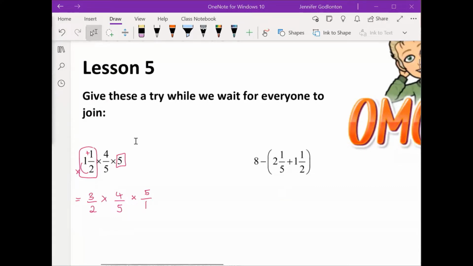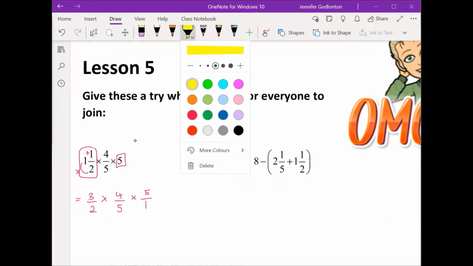Yeah, we can cross simplify. Beautiful. Okay, so what can I cross simplify? We can check 3 how it goes to 5. And can 3 go into 5? It goes once. So if it was a 6, then it could, but I can't put 3 into 5.